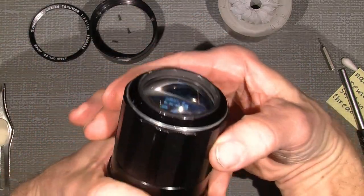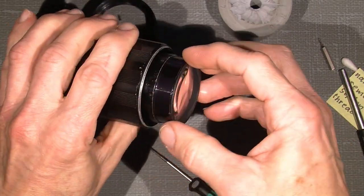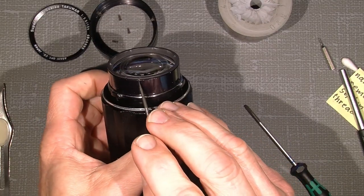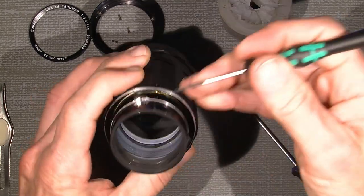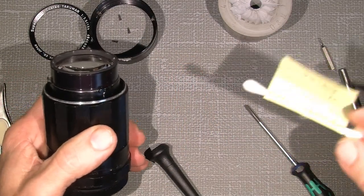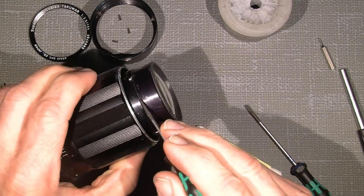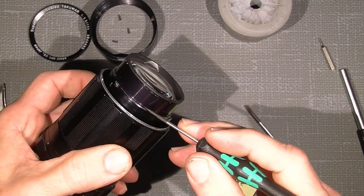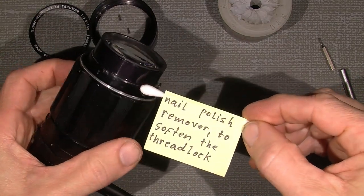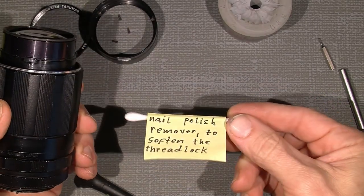Now, it is much easier to first take off the ring here, and then you can go further with the lens tool on the two notches on each side. Well, this is much easier to do. But we need to put on some nail polish remover because the front lens group is not locked, but it sits really tight, or can sit tight. So you add some nail polish remover all around here and just use a cotton bud.